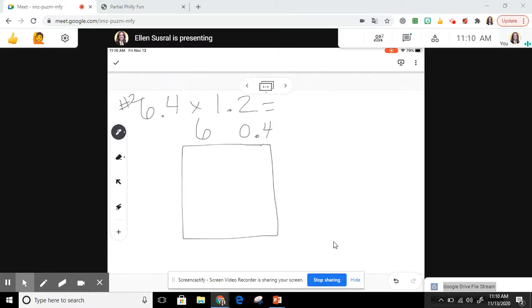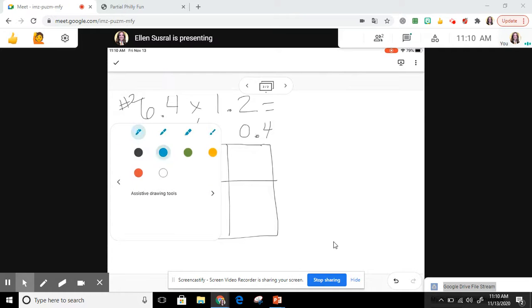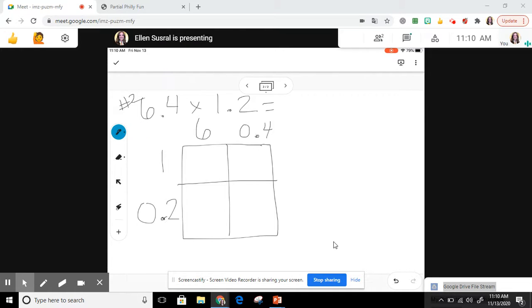And on the area model, since I broke this number up into 2 numbers, I'm going to draw a line down, okay? And then I've got 1 and 2/10. Using the distributive property, I'm going to break that number apart into 1 whole and 2/10. And I'm going to draw a line across to break up those 2 numbers. Now what I'm going to do is multiply the 4 numbers by matching them in the box.